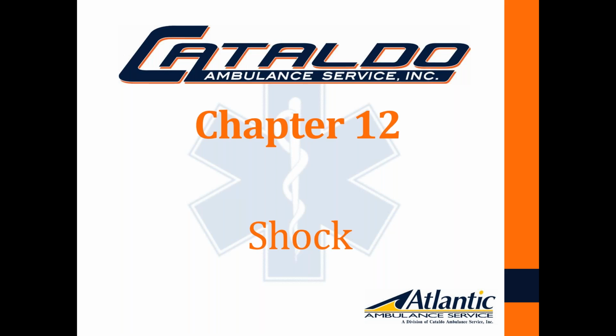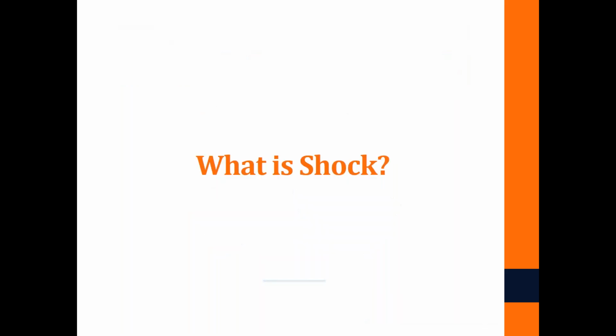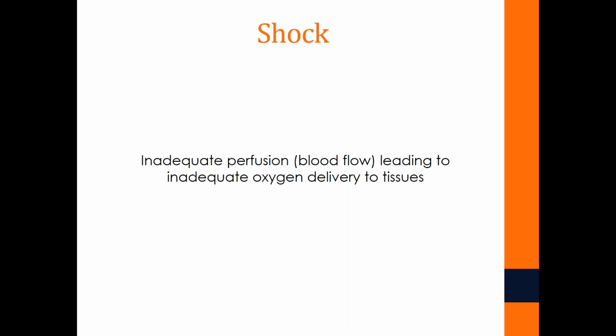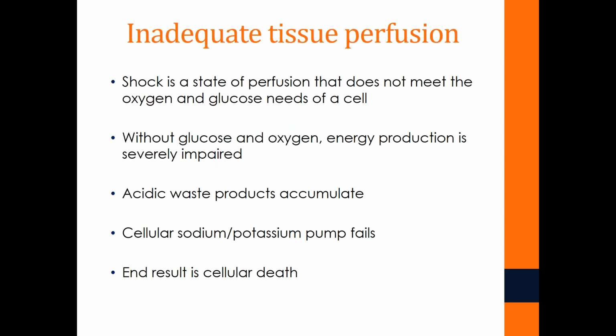First and foremost, somebody tell me, what is shock? What did the book tell you guys? I think it was a lack of blood supply to a certain part of the body. I'll take it. And when it gets more progressive, it's no longer even just a part of the body. It is inadequate perfusion, so inadequate blood flow, leading to inadequate oxygen delivery, and that inadequate tissue perfusion winds up leading to inadequate removal of waste products.